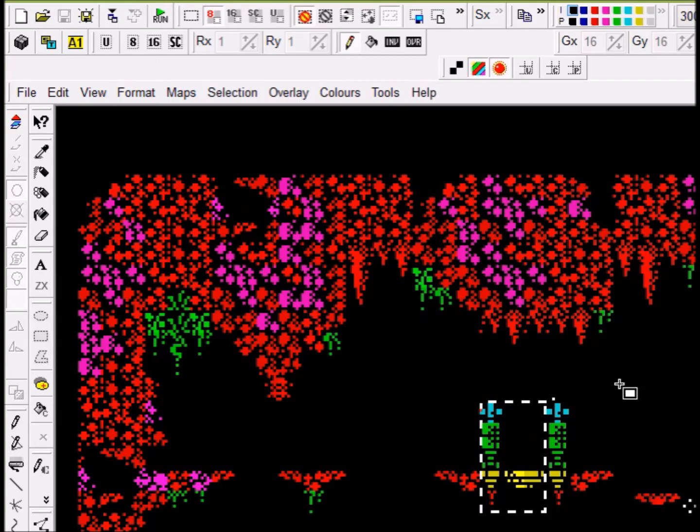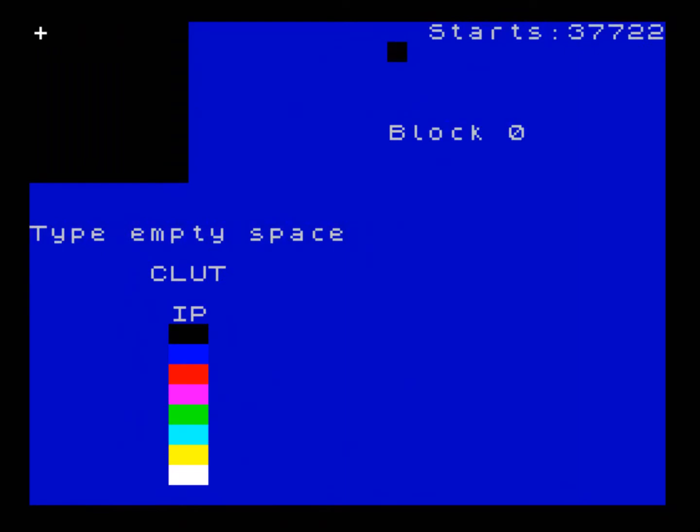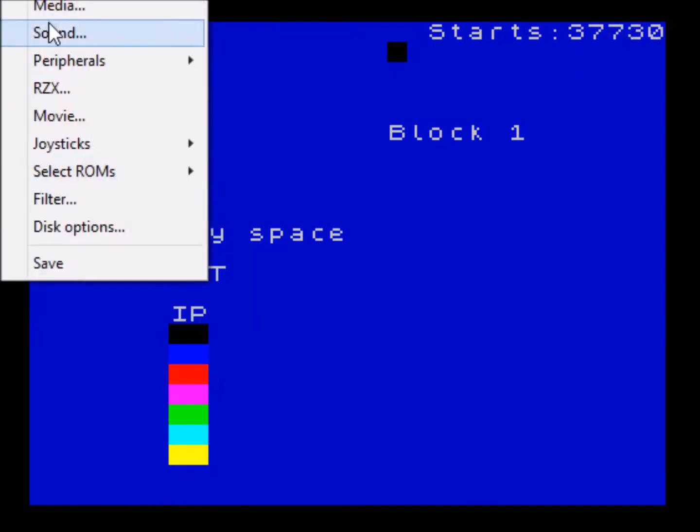Now let's look at how quickly and easily we can import this data into AGD. So I'm back in AGD now. I'm going to go to the block data, and the first thing I'm going to do is create some empty blocks like this, obviously to reserve the memory space for the blocks. It doesn't really matter how many, because you can load it in where you want, but as you can see here, it tells me where each block starts. So if I want to load this data into any particular position, I can do so. So let's load it into block 1.